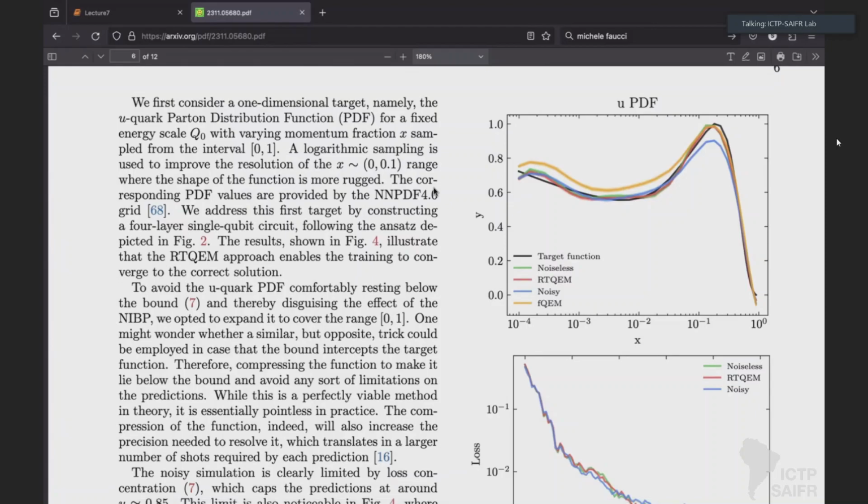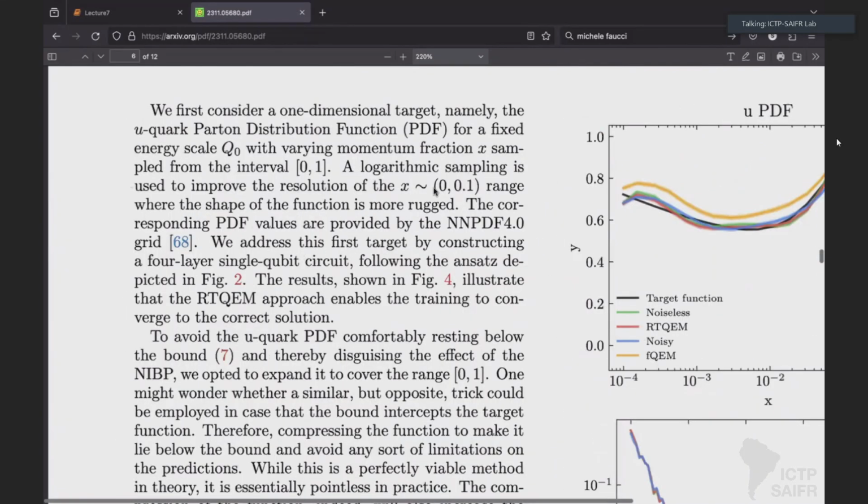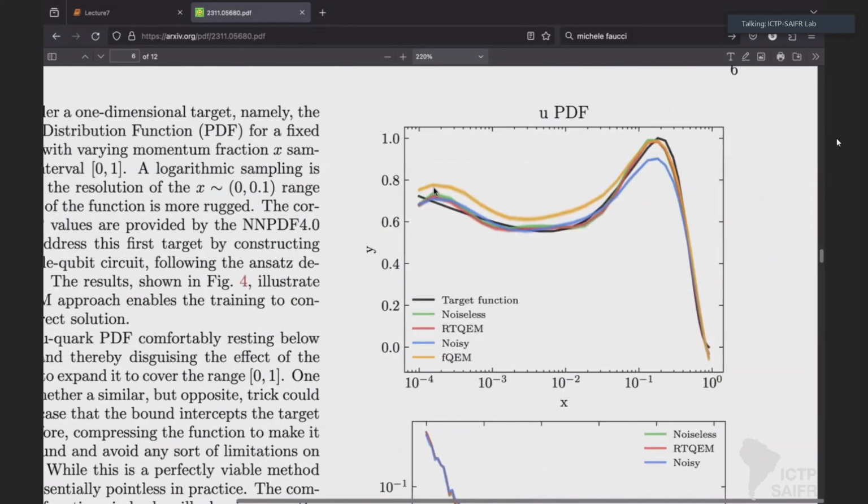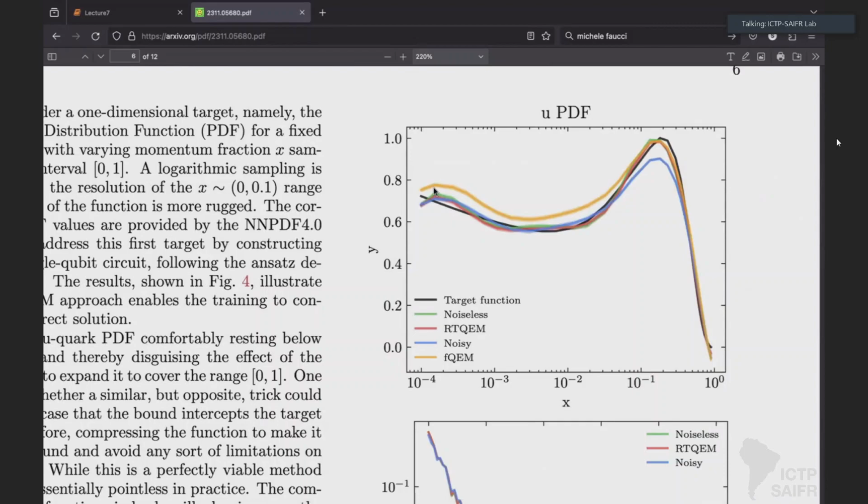It's the up quark partial distribution function. Let me zoom again. The blue line is the training performed in a noisy environment simulation. The red and the green are the training in noiseless environment, and the red is the training with the real-time error mitigation with this technique, which are basically the same line. So in the end, we were mitigating the result.